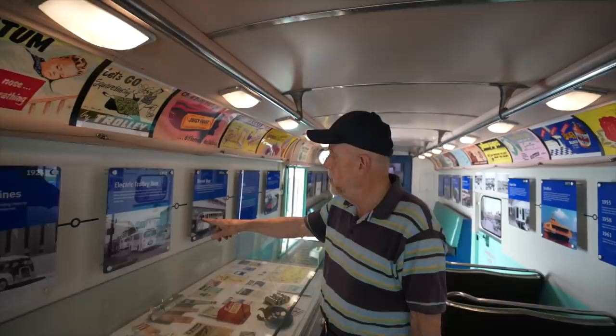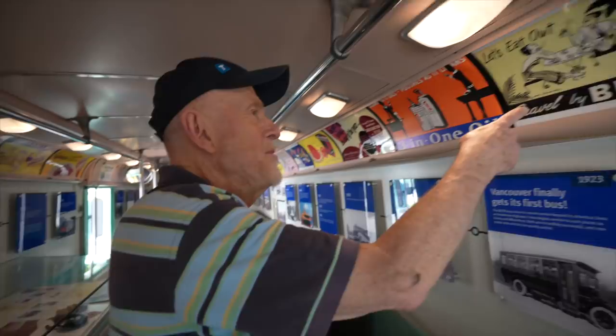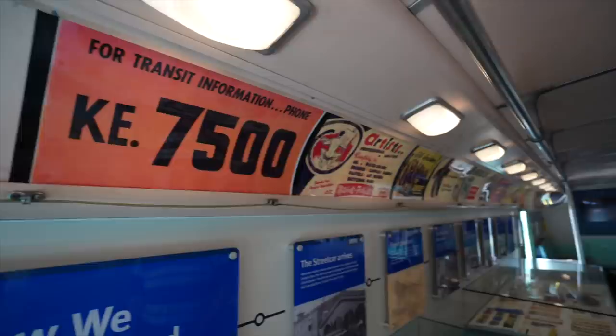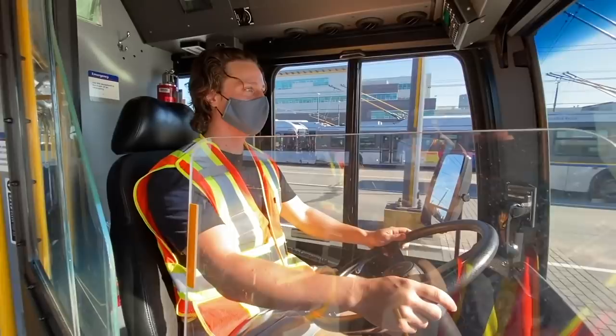Here's 1948 — the first electric trolleys. We go on to the 1980s: the SeaBus is introduced, the SkyTrain opens. Juicy Fruit — some of these brands still exist. 'Travel by bus to eat out' from the 40s. Keristel 7500 was the phone number for transit information. And here's the steering wheel — and this is the handbrake. That's the handbrake and the door control handle. I should know — I've driven a TransLink trolley bus, though this one's a little different than I'm used to.